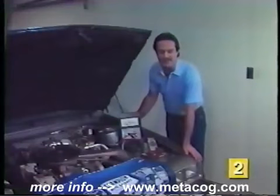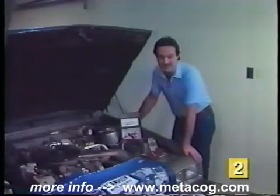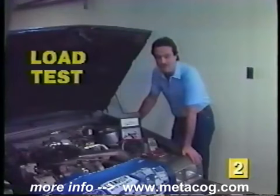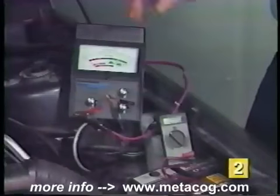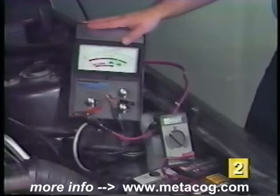If your battery passes the hydrometer and the voltage tests, but you still think it might be bad, there's one other test that can help you tell its condition. That's the load test. A load test can be performed in a couple of different ways, either with a voltmeter, like the one I've got down here, or a load tester, like this one here. Load testers are easy to use, but can be rather expensive to own.